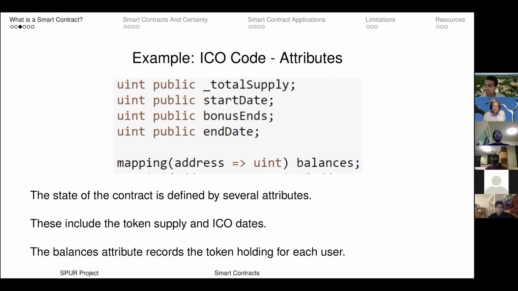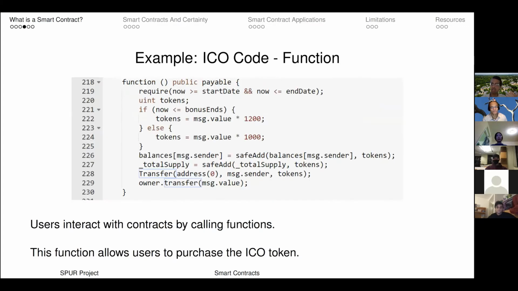And of course, we can change the dictionary over time, which would correspond to you buying and selling, for example. But these are important state variables if you want to issue a coin, of course, right? And that's what you're seeing here, literally, a chunk of ICO code that is actually deployed on the Ethereum blockchain. But let's bring this a bit more to life by bringing the functions into it. As I said, the attributes give you the state of the system, right? But the state of the system is not static.